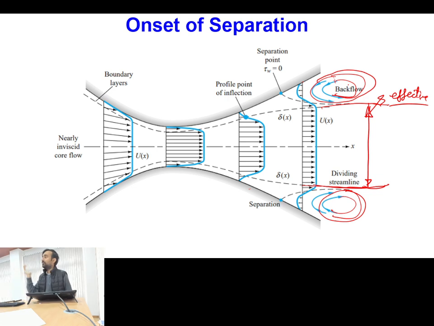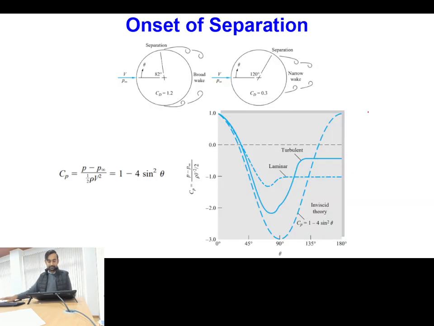Why efficiency of diffuser is important in the wind tunnels? Because when you are operating flow, allowing the air to flow at Mach numbers greater than 1 or close to Mach number of 5 or 6, then your power required to operate the pumps or axial fans is actually very, very high. So if your efficiency is poor, you have small pressure recovery, then your operating cost will be high. Okay.